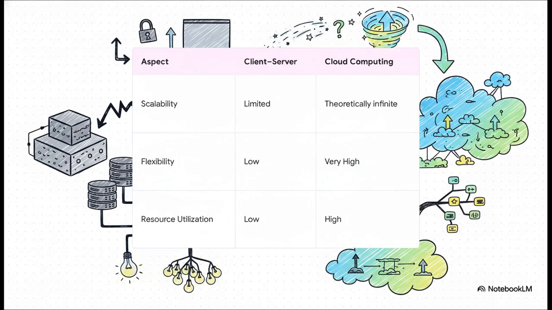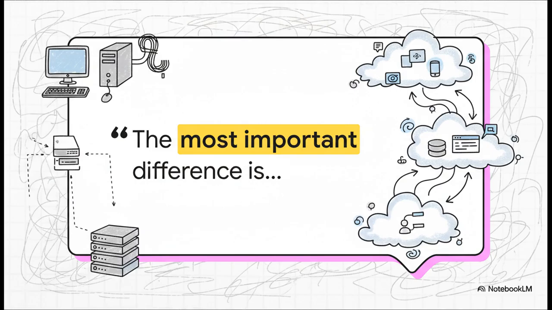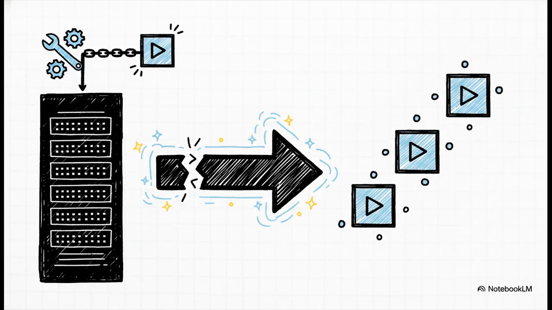So what was the secret sauce? What made all of this possible? It's funny, all of these huge improvements, this massive leap forward, it all really comes down to one single game-changing idea. It is the absolute core concept that separates the old way from the new way. And that idea is virtualization. This is it. This is the magic.